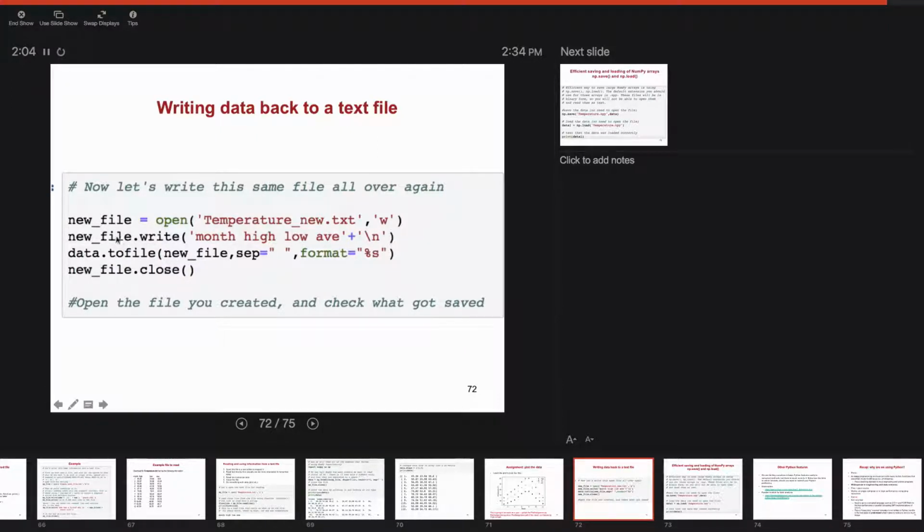And this is that NumPy feature. Just like I can do from file, reading something from file, I can put back to file. So I'm going to put this data to file. Which file? This new file. Separated by space. Don't forget the spaces, otherwise you will have no separation between your numbers. And format it as a string. That will basically format it as text, just like I interpreted that text. And close the file. Again, don't let the cats go out.